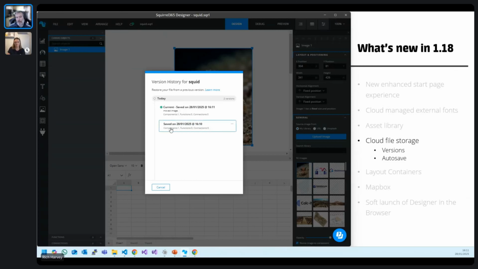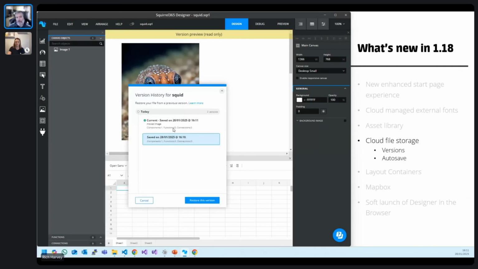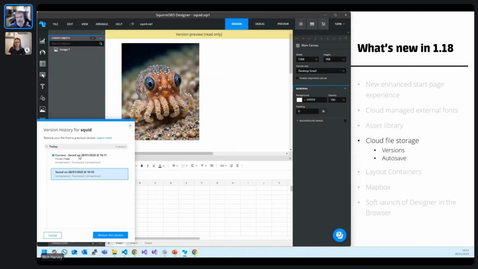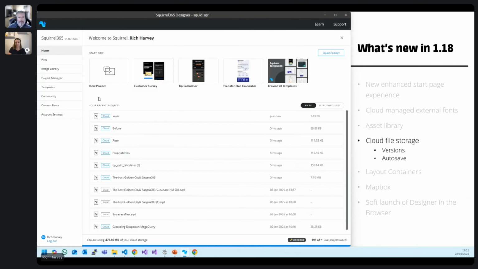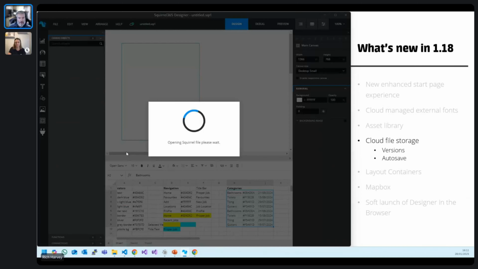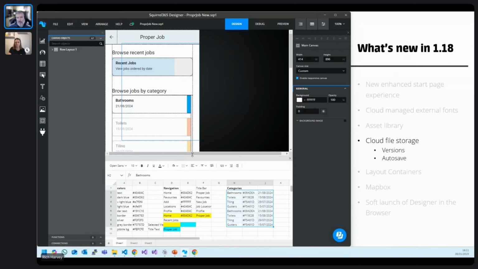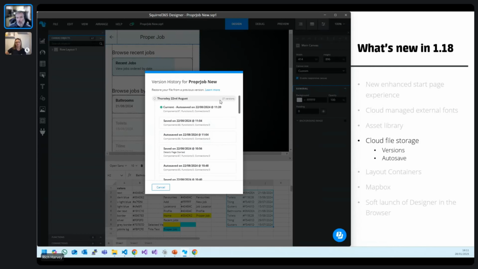If I go back to the first one, it tells you here I've got one component, no functions, no connections. If I go back to that previous one, you can see it gives you the ability to preview and have a look at the different versions as well. So if I give you an example of another one, over at this project here's a demo that I've been working on, and you can see for version history, I've got quite a few, 27 versions in here, but quite a few changes.